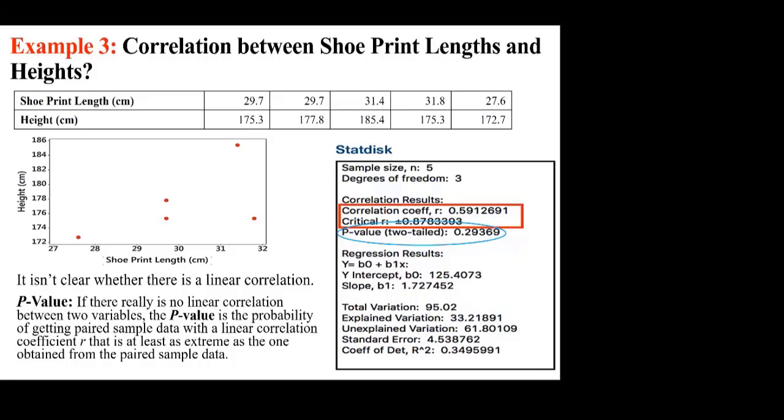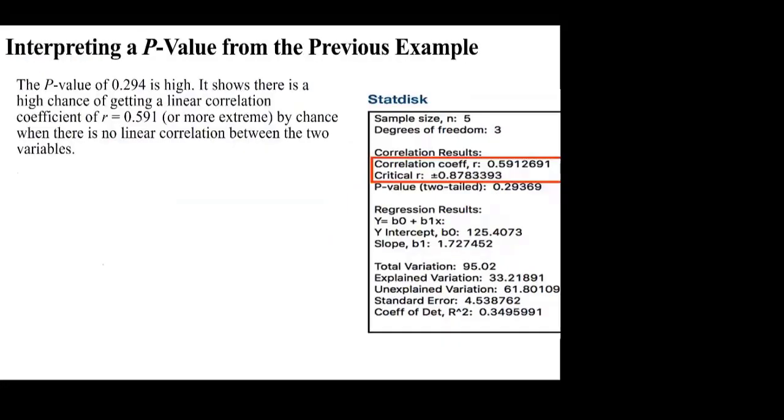If the p-value is large, then, in the test of hypothesis, we have a null and alternative hypothesis. And in the case of a null hypothesis, there is no correlation, H0. Again, we are way ahead of ourselves, but it's coming up in this section. I wanted to mention that. When the p-value is calculated, you compare it to the choice of alpha. If it's larger than that, you don't reject H0, which means there is no correlation. And if it's smaller than that, you reject the null hypothesis. That means there is a correlation. You don't have to worry about that as far as the exam is concerned. But I want you to see that here's the explanation.